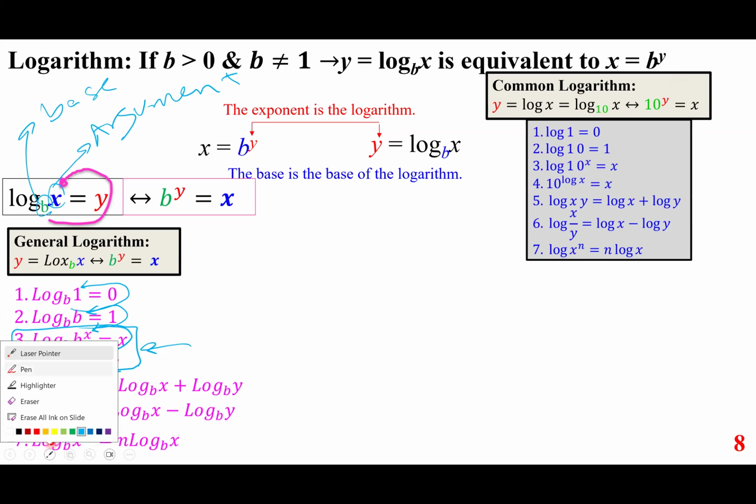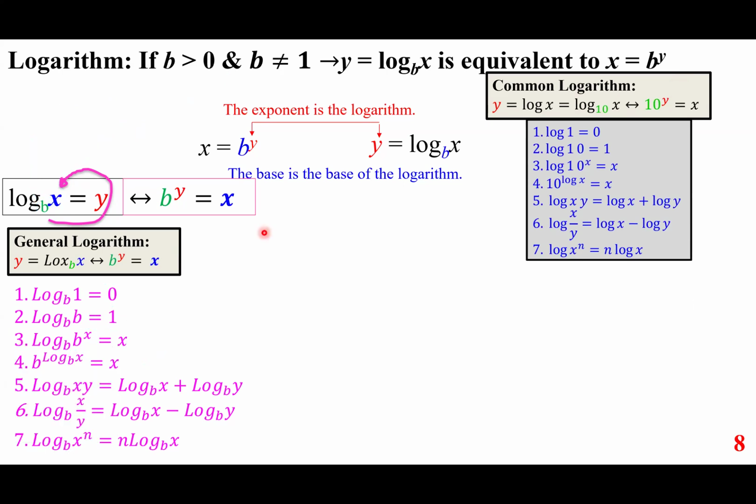First of all, let me erase my work. Look at the first one. All you have to do is just drop the base. Look at this one. We want the base and the argument to be the same. When we don't have a base, the base is 10, so it must be log 10. This one, b to the power of x, means 10 to the power of x. This one is the same as, remember, b is 10 here, that's why. And for the rest of them, 5, 6, 7, just drop the base b. Just write log and you're done. So these are properties of logs. Hopefully everybody is familiar with them.